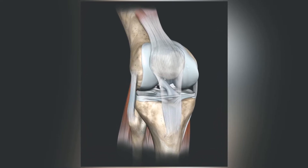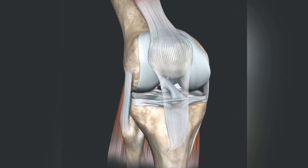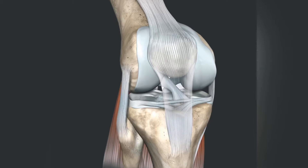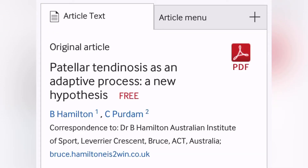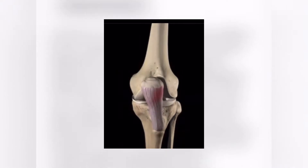So why the confusion with the patellar tendon? Some people say there is compression, some say there's not. But there was another study that attempted to clear this up — "Patellar Tendinosis as an Adaptive Process: A New Hypothesis" — which looked at the proximal posterior region of the patellar tendon, the area they proposed would get the compression.